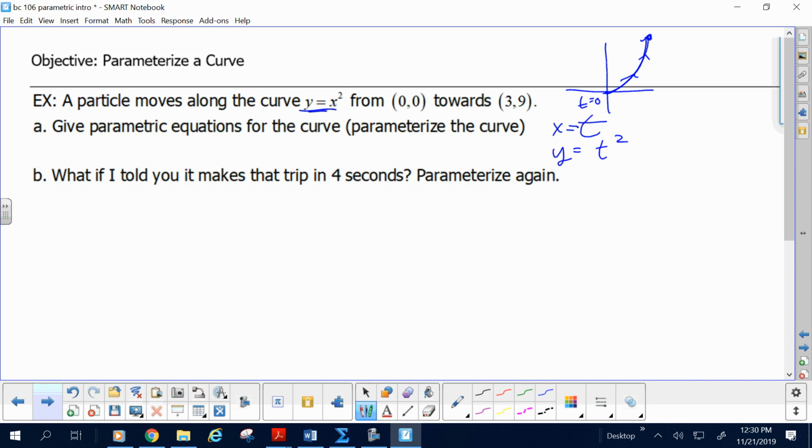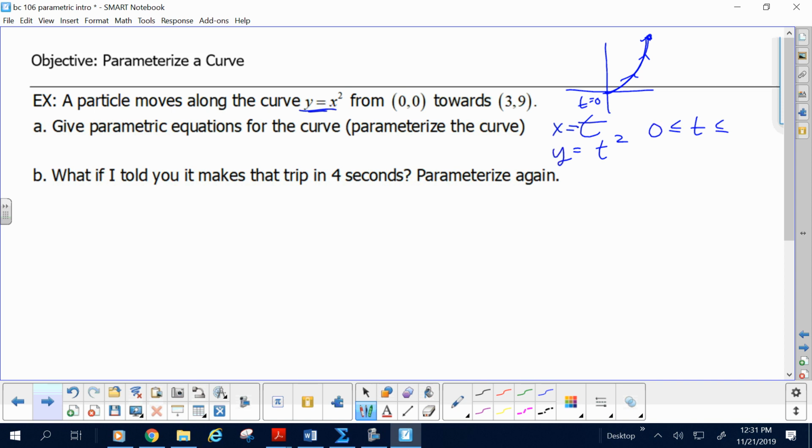Now, if that's the case, if x and t are the same, then the only way you're going to get that same graph is if you let y equal t squared. If x is t, then y equals x squared needs to be y equals t squared. So the most obvious case, the easiest case, is just to let them straight up equal. I'm a little worried here because that's the easy one. Are we good? Okay, that's t from where to where?